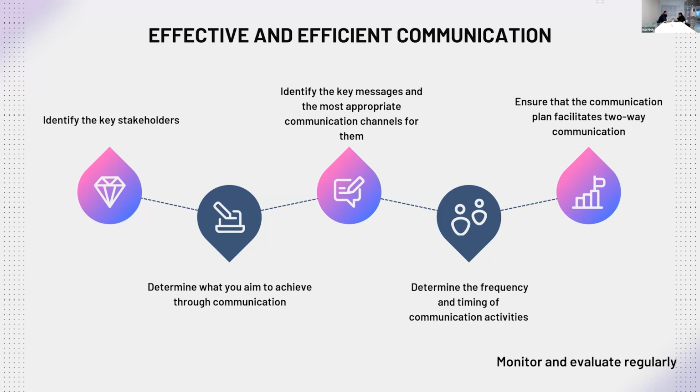So keep in mind that even though you really clear out what you aim to achieve through communication, and you find the right key message and the most appropriate communication channel, keep in mind the lettering, the writing you are doing, or the approach you are doing. At the end, as I said in the last webinar, we are all human beings, and a person can have a bad day. That day they will read your message and the message will not be efficient. So communication is much, much more complicated than it seems from that graph.